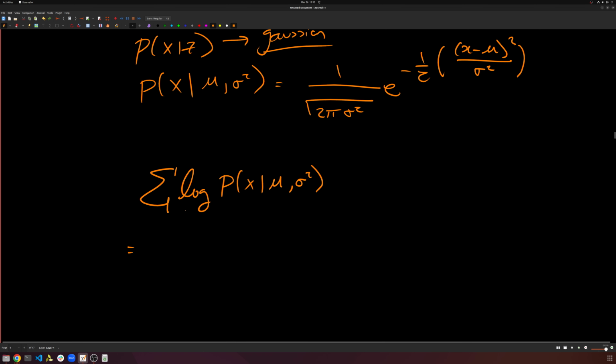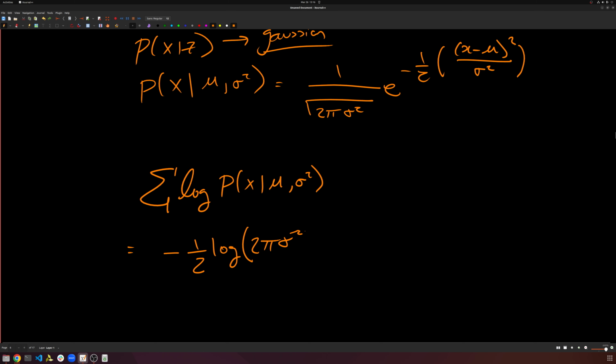So we just need to plug it in. The log of this is just going to be the log of this expression plus this numerator, or the exponent, right? Because the e to the power will go away. So all we'll be left with is effectively something like, let's see, negative 1/2 log 2 pi sigma squared, I think. Yeah, that seems right. So that's the log. And then we will have negative 1/2 because it's the square root. So yeah, there we go.